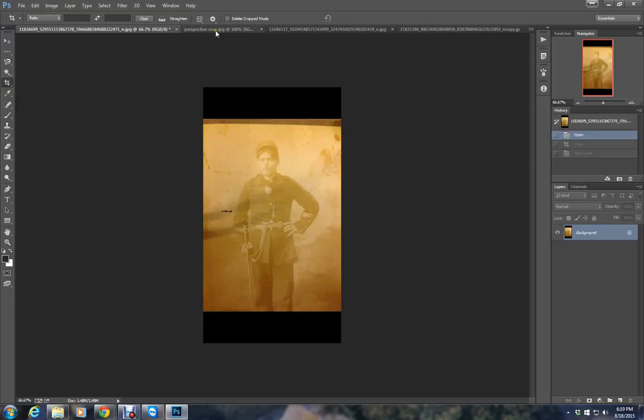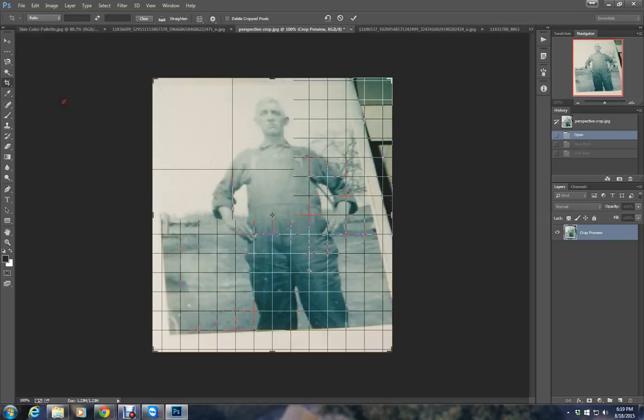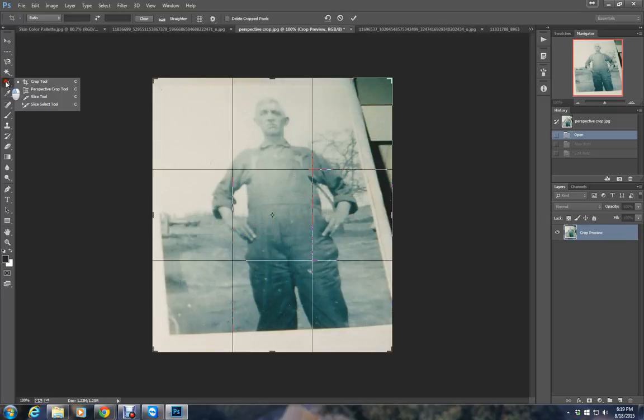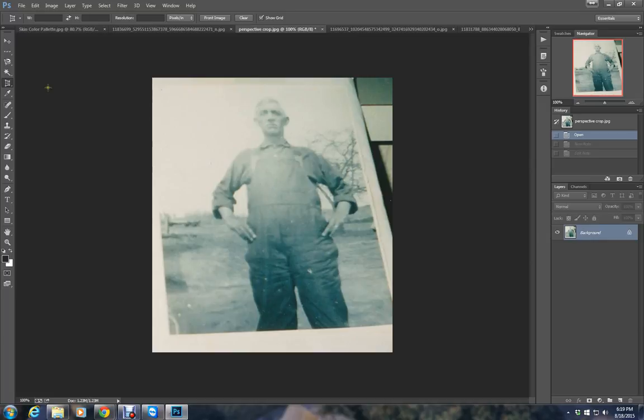The next thing, I'm going to switch photos here. This photo has been laid on a table and taken at an angle, and there is a tool, new to me, it's not really new, the perspective crop tool. This is great.